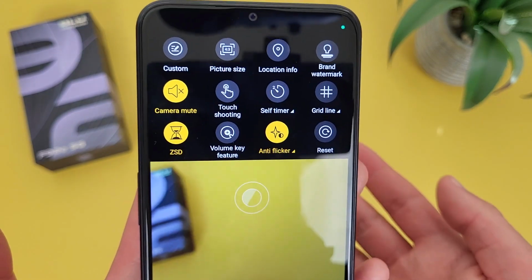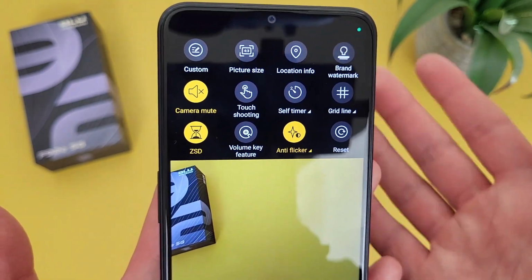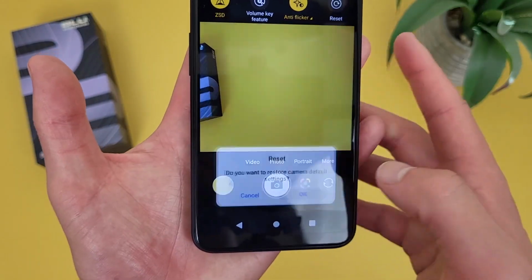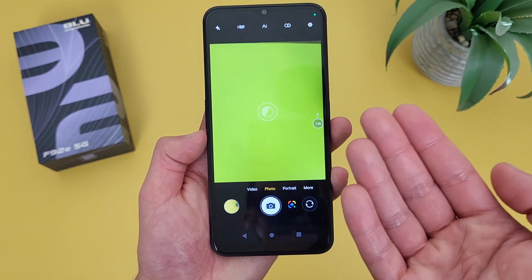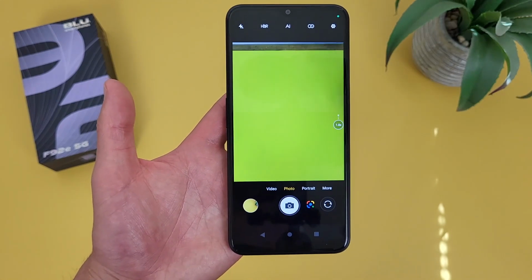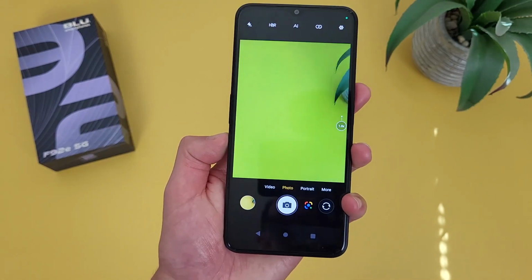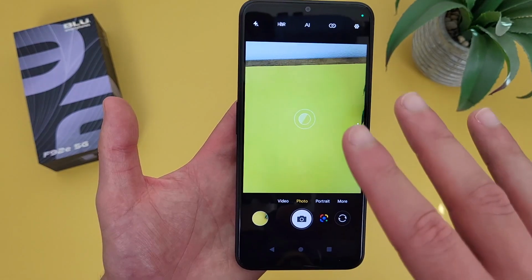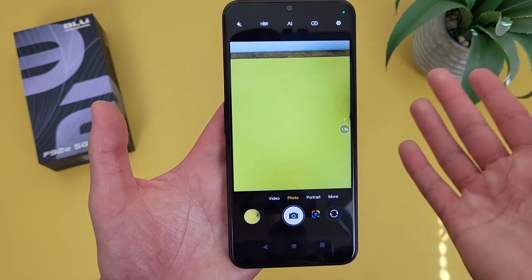And then finally, if you've changed all the settings and you want everything to go back to normal, what you can do is hit reset right here, hit OK, and now everything is going to be right back to the default. And finally, the last thing I'm going to show you is how to change your video resolution. Now with this phone, we actually have a max recording quality of 2K in the rear camera, which is better than most phones in this price range. By default, it will be in 2K, but we do have a few different options.